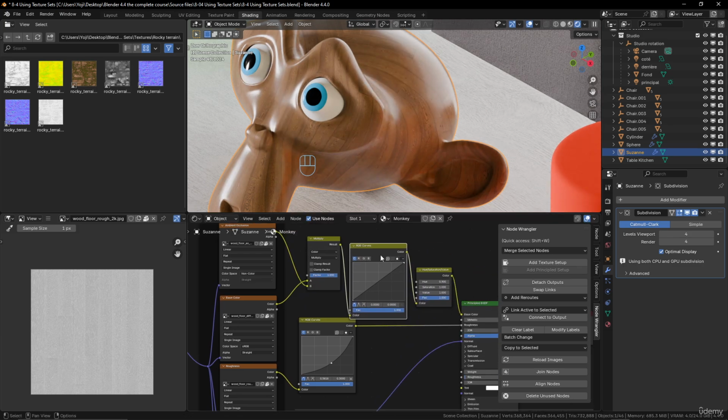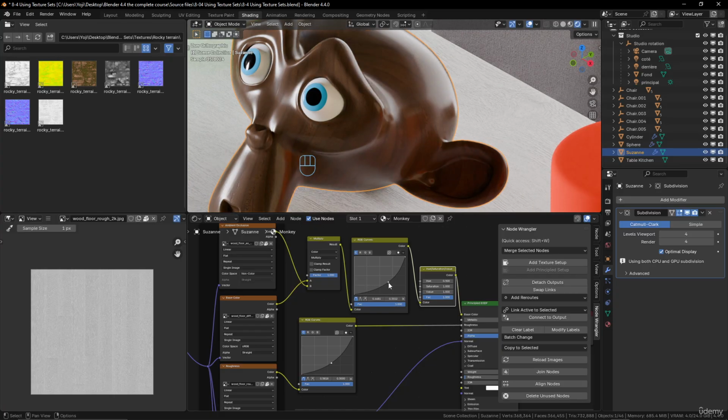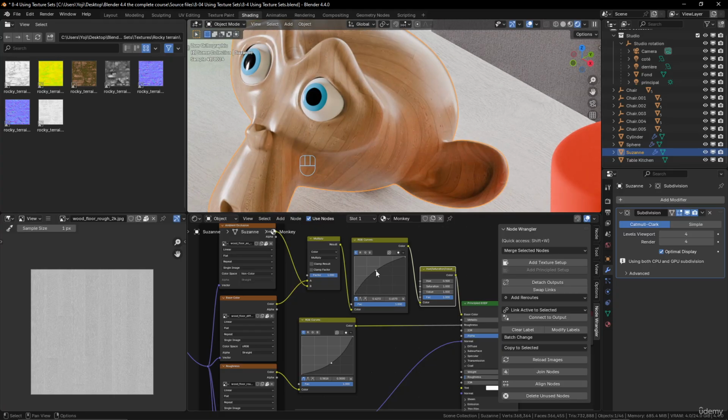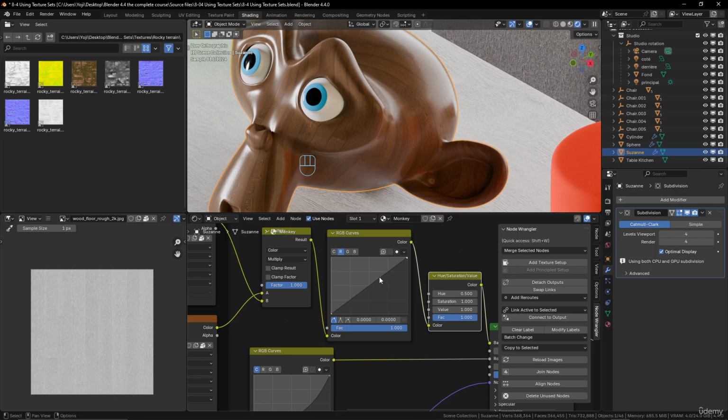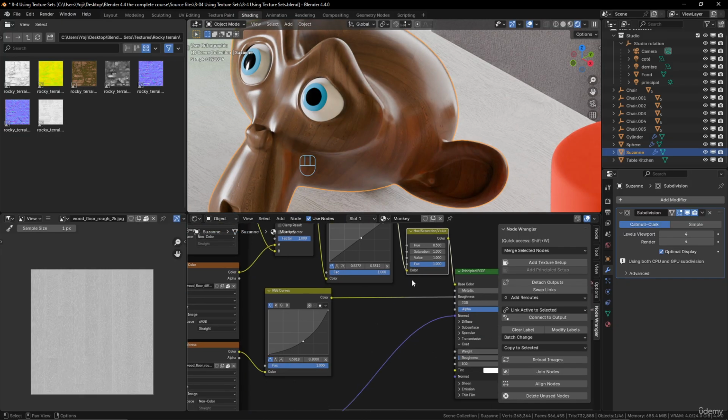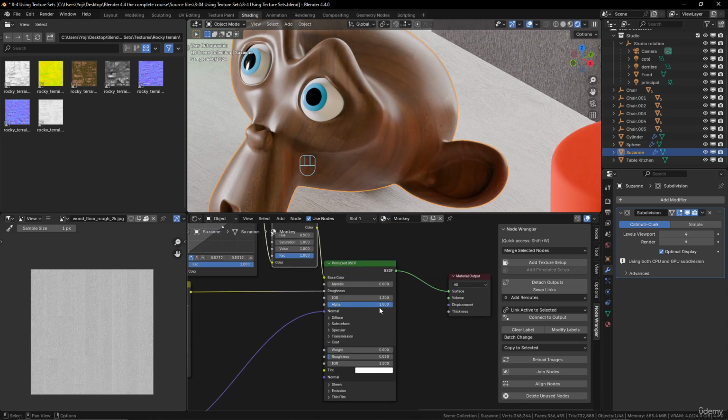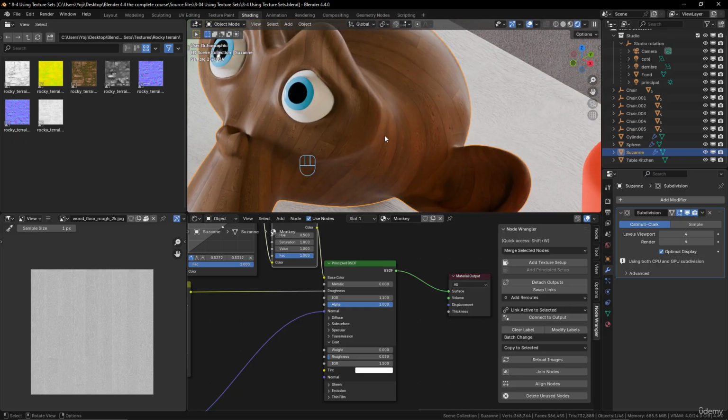So the RGB curve for the colors will work pretty well just to change the intensity if you want something darker or lighter. Okay, so it works well. You could play only with the R values, for example, to make different settings here. I would like something with less reflections, just something like this. Oops, sorry, I made a crazy curve. Just something like this, and maybe with an IOR a little less strong. Something like that will work better for me.